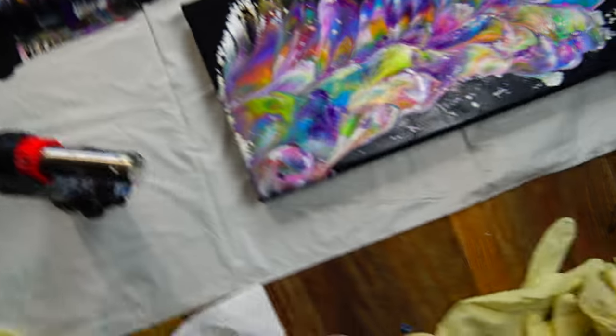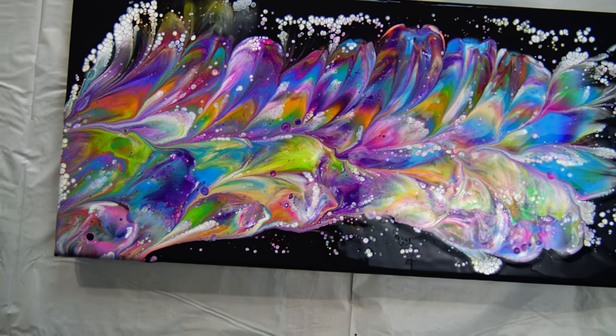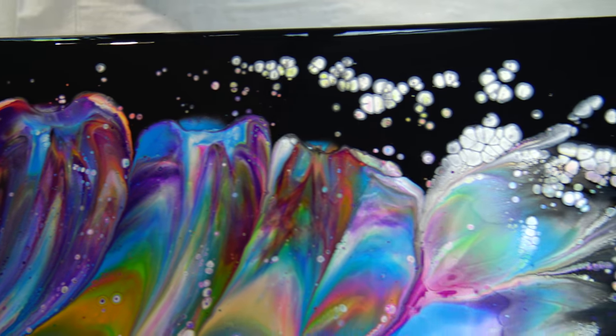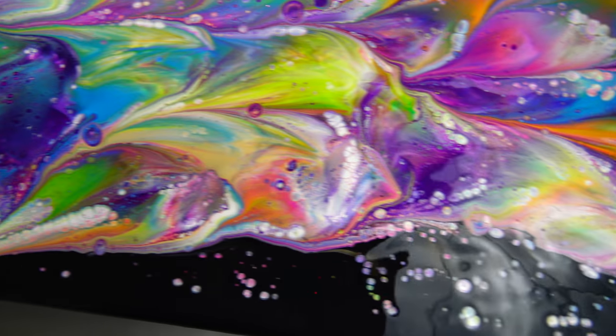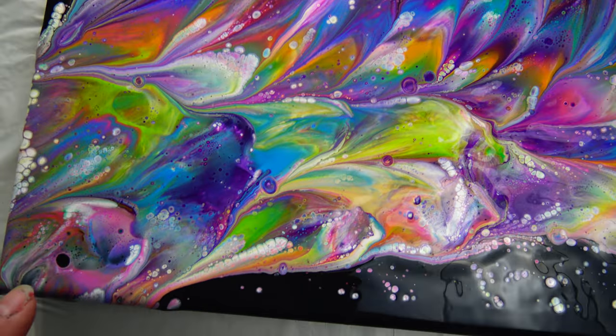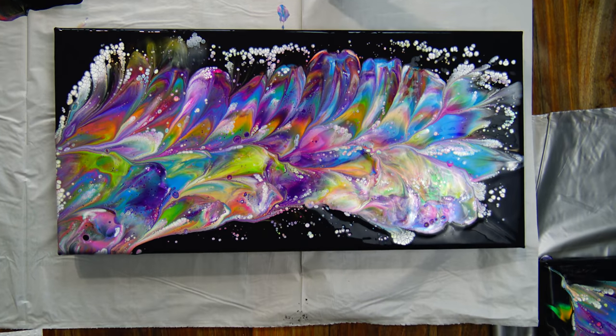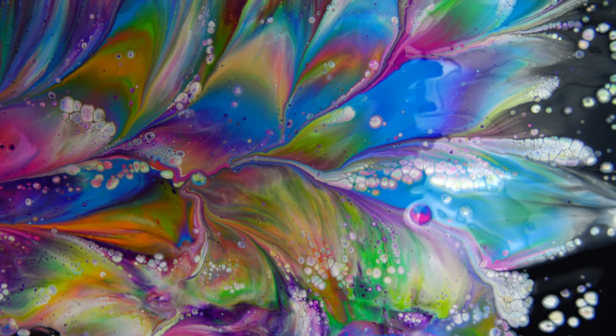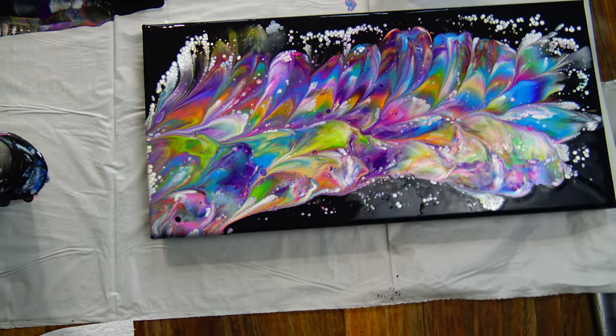So this is the second one. The first one is much more cheery but I really don't like this part when I lift it. You see all these little cells around like a stardust or something. I will see if I can get rid of this part. I did get some kind of cells, I don't know from where, maybe because of my cups. The colors are beautiful, I love them together very much, but I'm not quite happy with the composition.